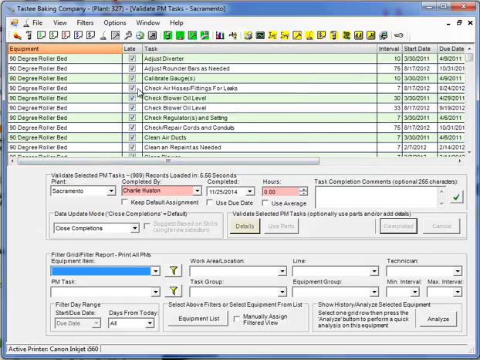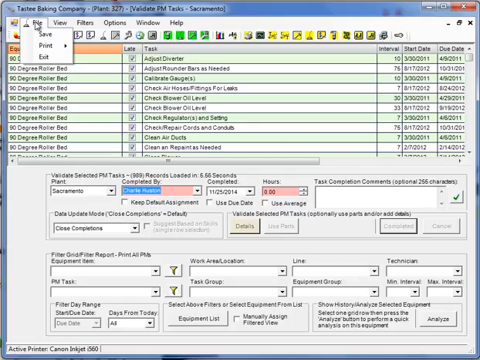Okay, so there's several ways you can print the PMs, and in this video I'm just going to cover the manual ways. Of course, you can create a scheduled print job that will print PMs also automatically based upon certain filters. For example, I want all of Charlie's PMs that are coming due this week to be gathered up, put into a PM list, and then emailed to Charlie at 8 o'clock every Monday morning. And MateSmart will handle that by itself from then on out, automatically. Okay, so we're going to do them manually today.